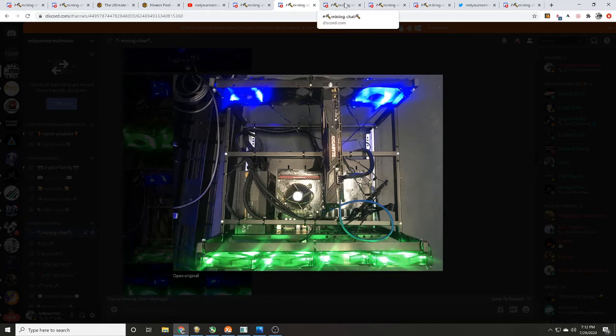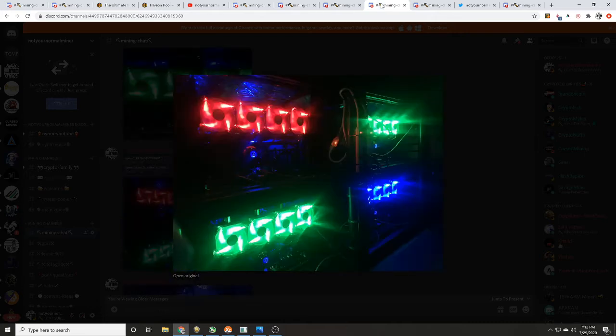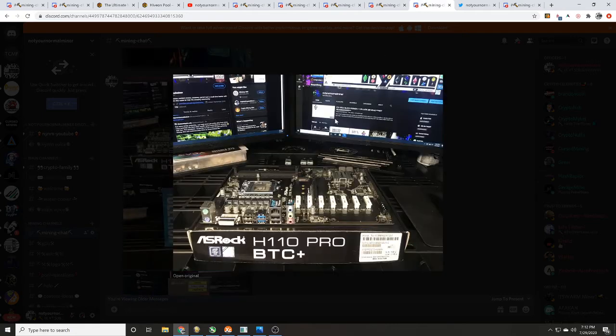Here's test rig green. Here's test rig blue. You guys can see that these do use the same identical parts. These do hash over at our remote garden location. You can see them here. Now, as far as those identical parts, we'll start here. We do use the ASRock H110 Pro BTC Plus motherboard.